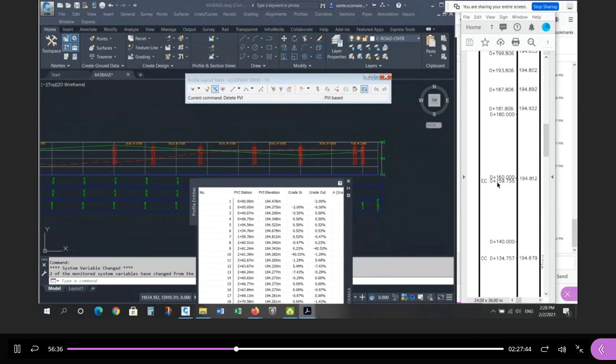Okay, it starts to get tricky here. So after 159, the next one is 181.806. The elevation is 194.922. Then 187.806, 194.892.